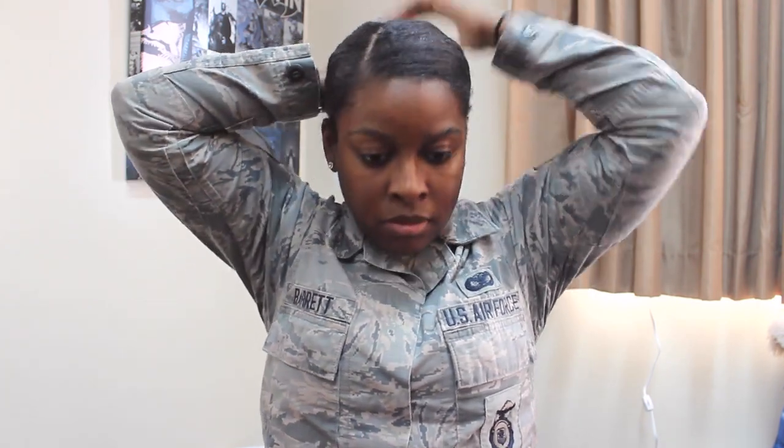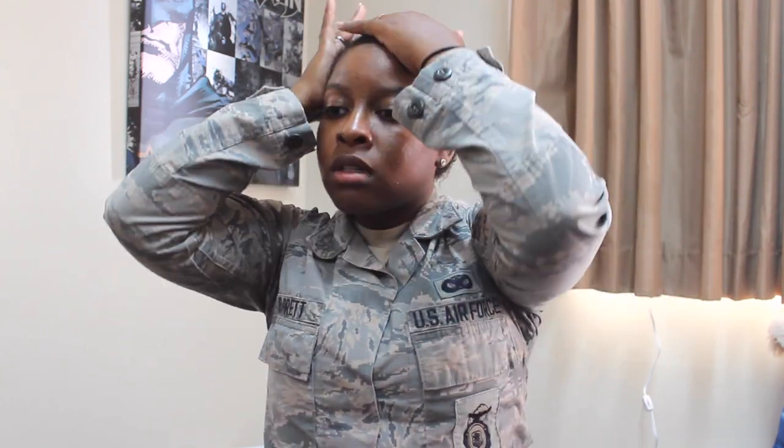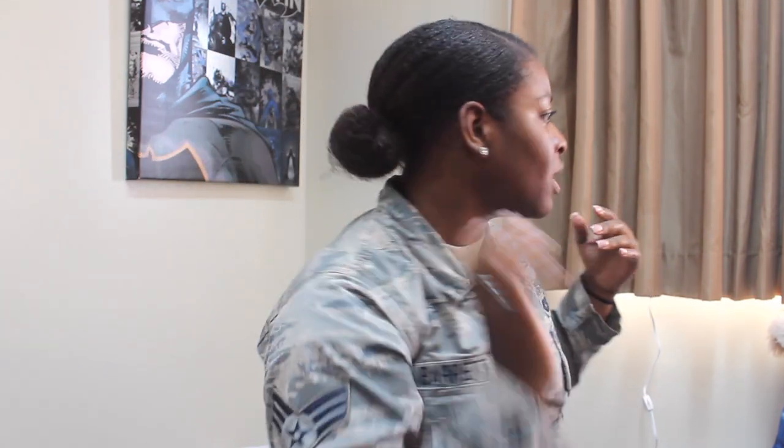So pretty much this style is, you can either pull it straight back and have your little side part, and then put it in your bun. Really simple. Nothing too difficult about it. And then go on about your day.